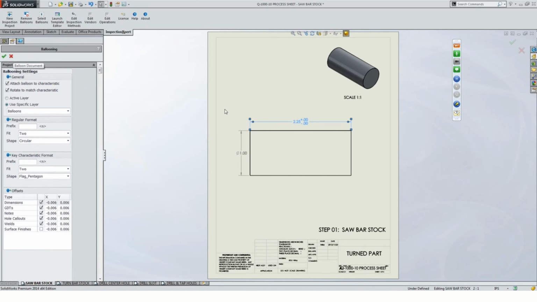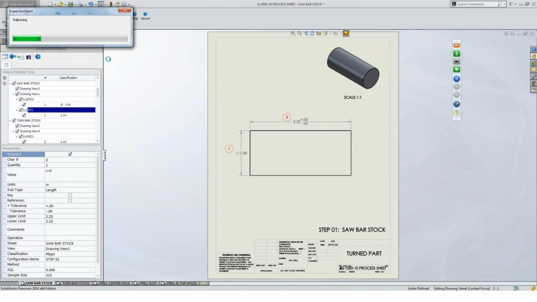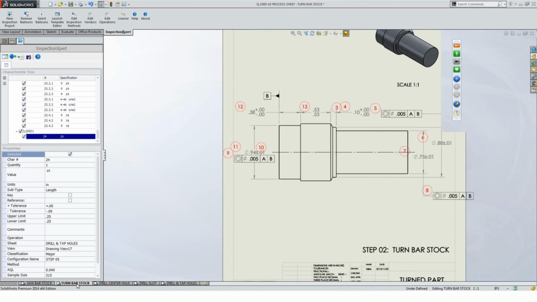And I hit the Balloon Document button, say OK. And it has put all the balloons on for us for every page. Of course, you can move these around a little bit. They tie to the dimension, so if you want to move them around independently, you just hold the control, well, not the control B key, but the, do that. The shift key will actually let you move it independent because it's grouping it by default.